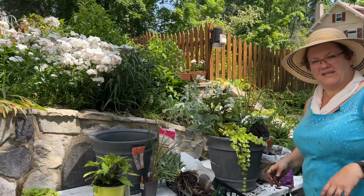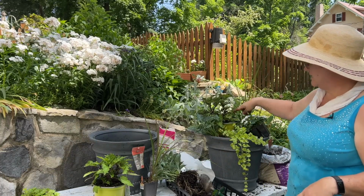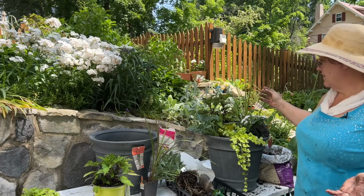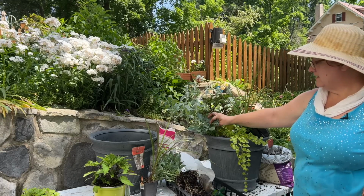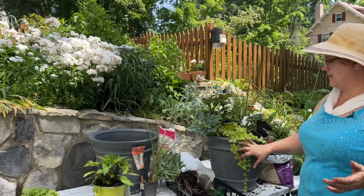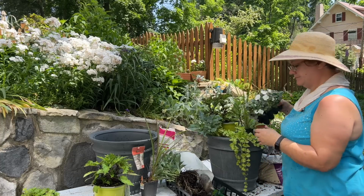What do you think? Something like that? I'm not going to put the spike in the center because I think actually the coleus is going to end up competing with it for height. So I'm going to kind of make these partners in the back and then the hosta out one side, impatiens over on this side, and then the spiller down the front here. I think that's going to be my arrangement.